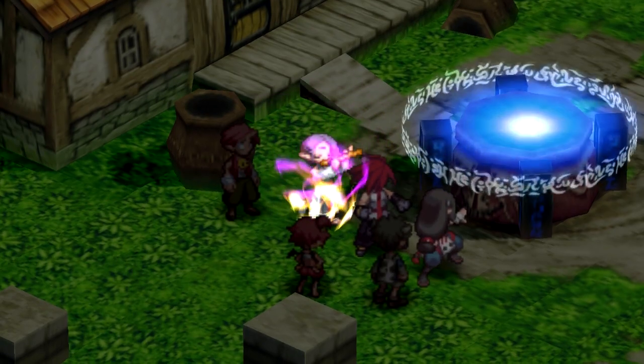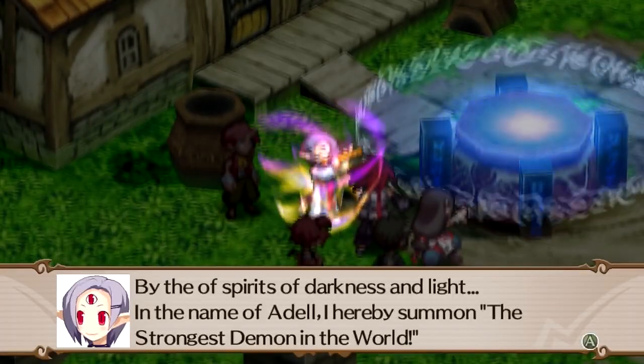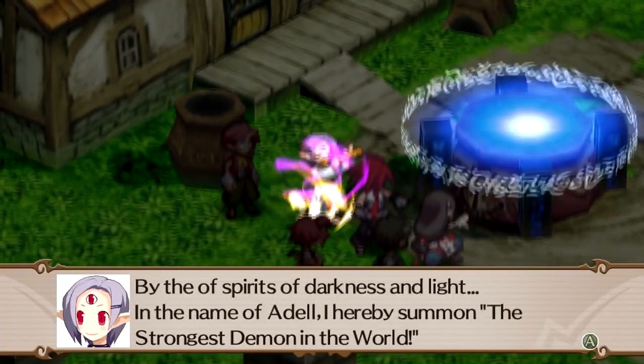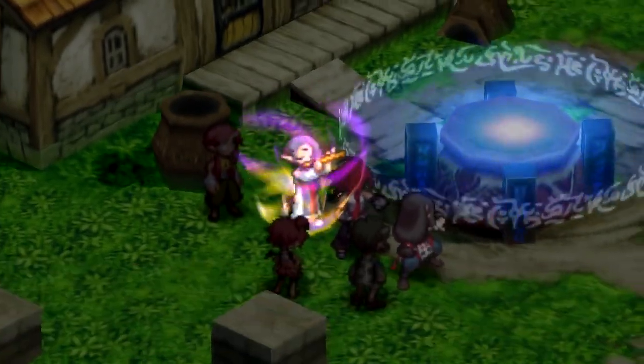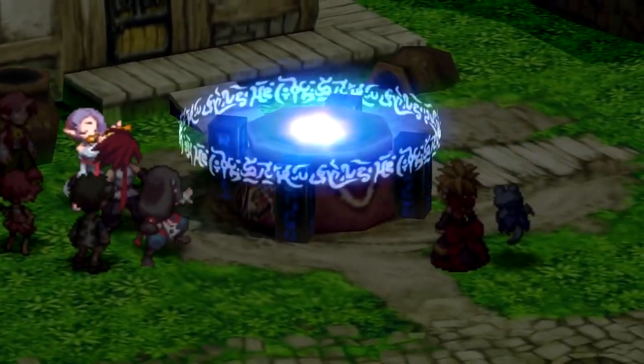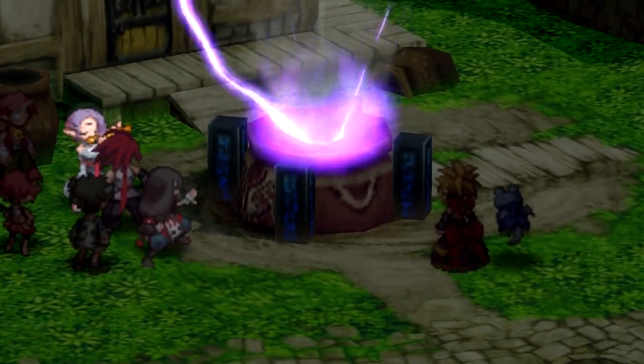I wonder what the significance of the flute there is, anyway. Spirits of darkness and light, in the name of Adele, I hereby summon the strongest demon in the world! Will it actually work? Well, let's find out right now.